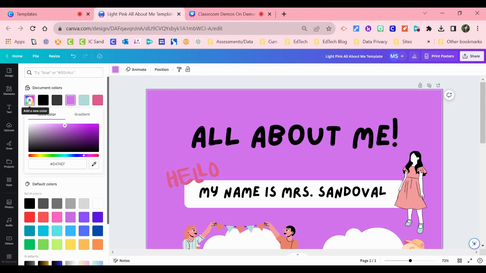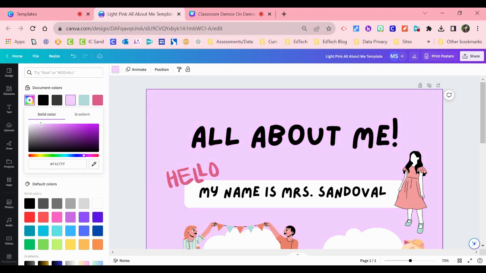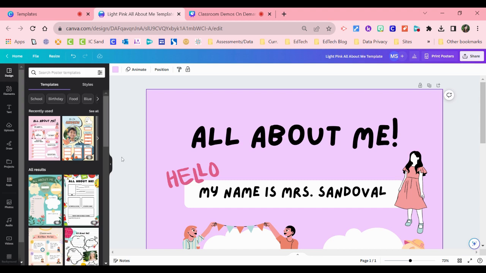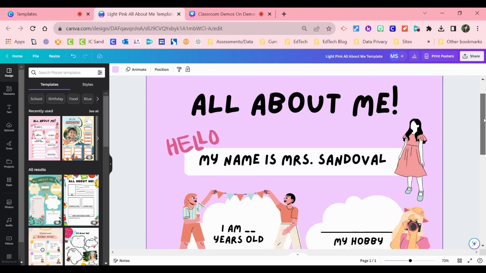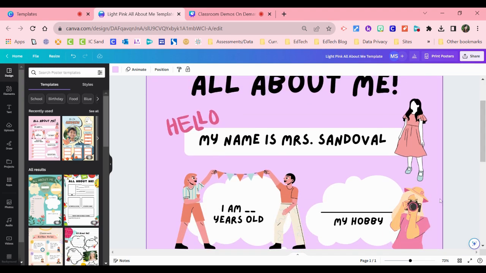This little plus button here gives me some customized colors. So maybe that purple's too dark, but I wanted to lighten it up just a little bit. I can drag this to the left. It also gives me the color down here, which is the color code that I can use. If I wanted to use this color anywhere else, I can use the eyedropper tool to find out what color it is and then steal this little code here and use it later. That's a little fun fact there. I can also look at this and say, I don't think I really want to use this picture.